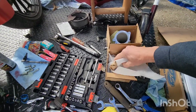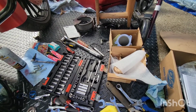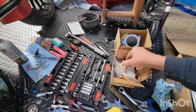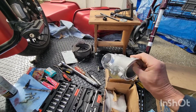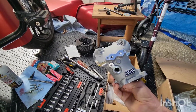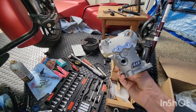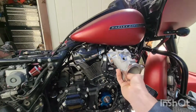He runs a stock pump in all his bikes, all of his racing bikes, everything. He said the stock pump is better than anything else. And then he said, I need to run this S&S intake for what I'm doing in the cam. He's like, I want this. I'm like, I do? He's like, yes. I said, okay, I do. So yeah, now that's going in.